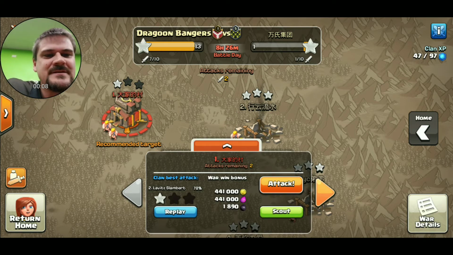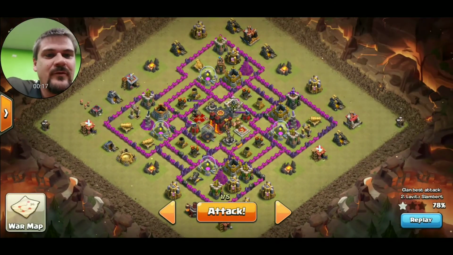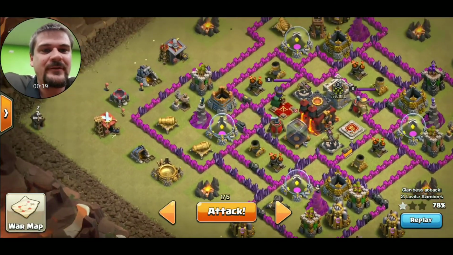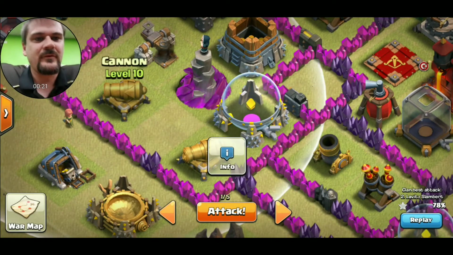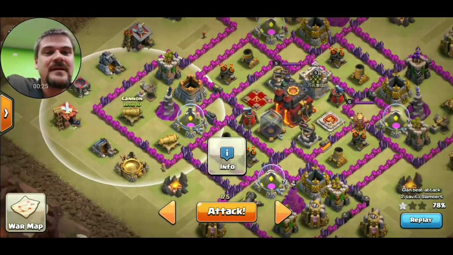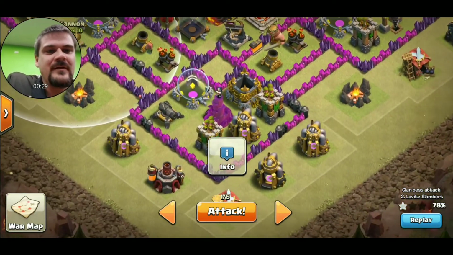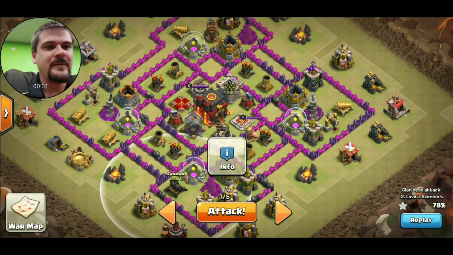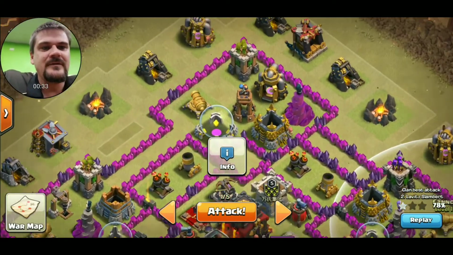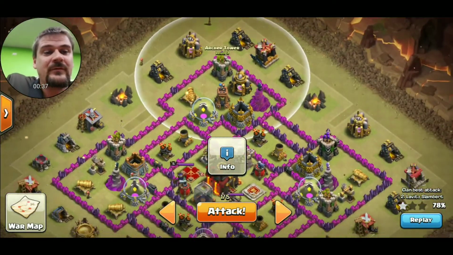I got a 78% 1-star, but I almost was able to get the Town Hall. If I would have used my skeleton spell a lot sooner, it would have worked. But I found out that there is a giant bomb right here. Like I was saying earlier, it's either on the outside or the inside. This guy put all his giant bombs here. So there's one right there, and there's one right there, and there's one right there. And there's probably, I didn't get this far, but there's one probably right in between in that spot.